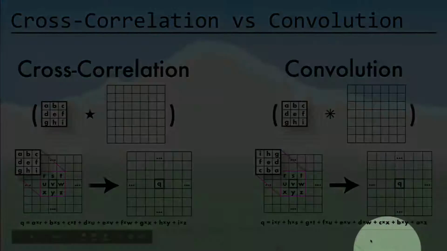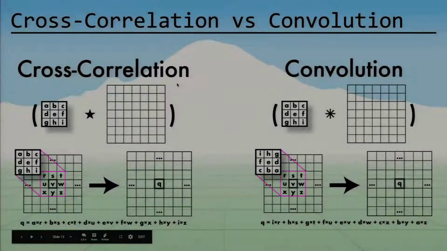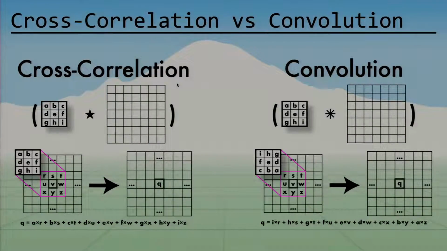So in the homework, you guys are going to be doing cross-correlations for everything, even though we're calling them convolutions. And in practice, a lot of people just do cross-correlations and just pretend like they're convolutions. They actually have a few not as nice mathematical properties as convolutions. So in general, we're going to be talking about convolutions, and those are the nice version of these two methods of applying filters.